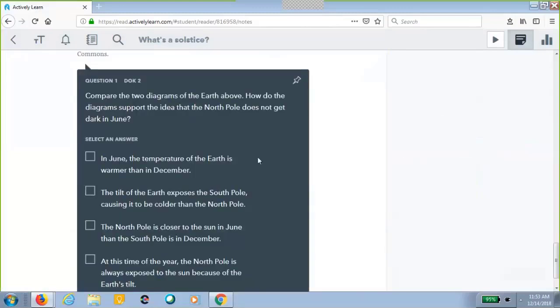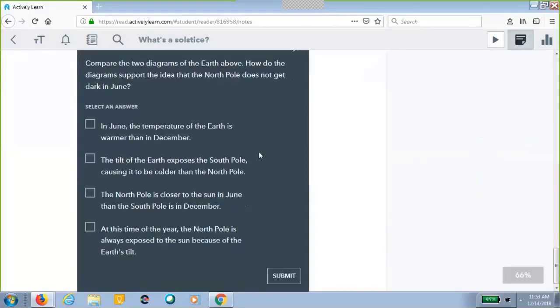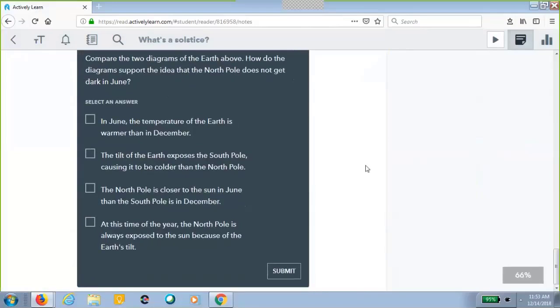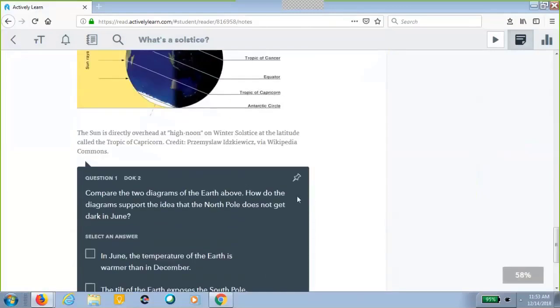And then finally, you'll see that I am now being interrupted with a question that I have to answer or I can't continue, because I have to answer the question to make sure that I am getting that comprehension. And while I'm doing this, my teacher is able to assess my learning from her end, or his end, sorry.